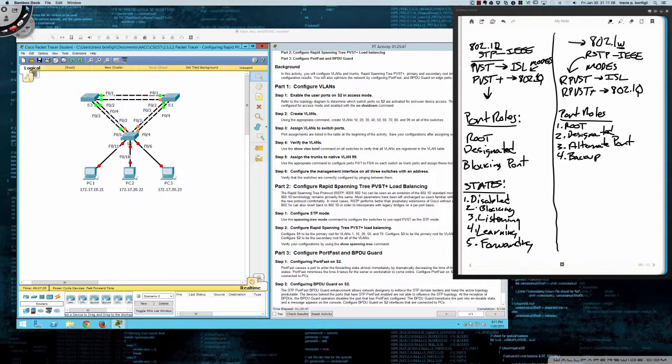And so this is why they say that rapid spanning tree can converge faster, because it has alternate ports and backup ports that are ready to step in and transition to the forwarding state much faster than traditional legacy 802.1d spanning tree that would have to sit there and go through the listening and the learning. So those are the 4 port roles, and then you've got your port states, and it's been greatly simplified here. So it's down to 3, and the first one is discarding. Then you have your learning.